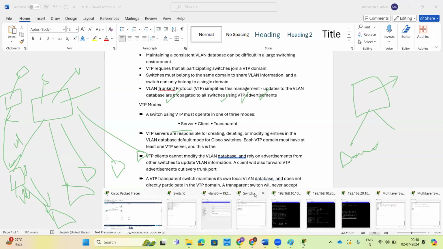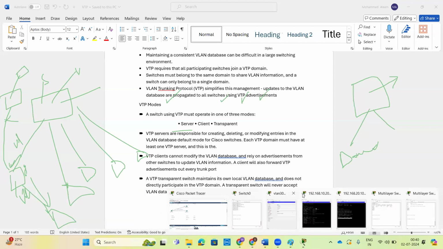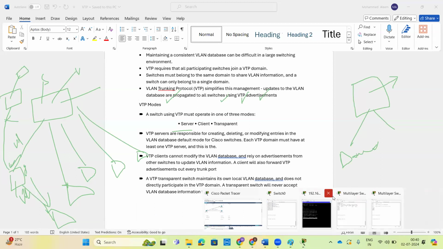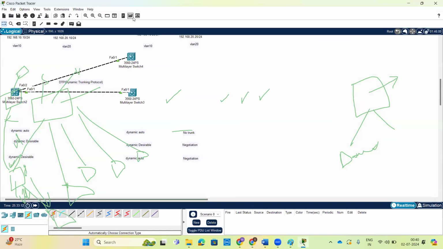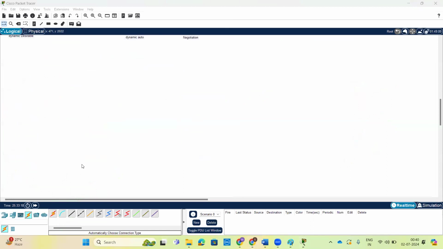Any doubts, guys? If you have any questions: what is VTP? VTP is a Cisco proprietary protocol. It will propagate the VLAN database information dynamically. So I am taking three switches here: 1, 2, and 3.